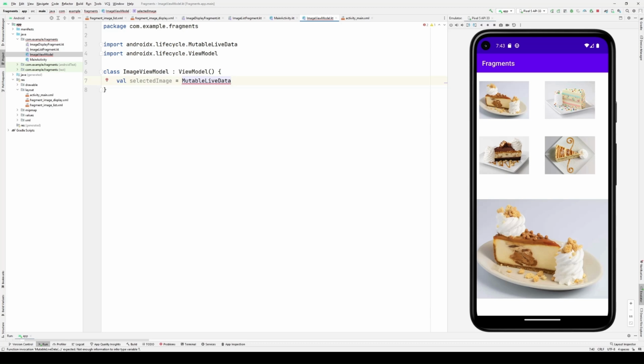But the idea behind LiveData is that it cannot be changed. So a MutableLiveData can be changed, and when we create a LiveData object, we need to specify the type of data that it is going to store. We do that with a generic reference. So in this case, we're going to store an integer value, and I can invoke the primary constructor.